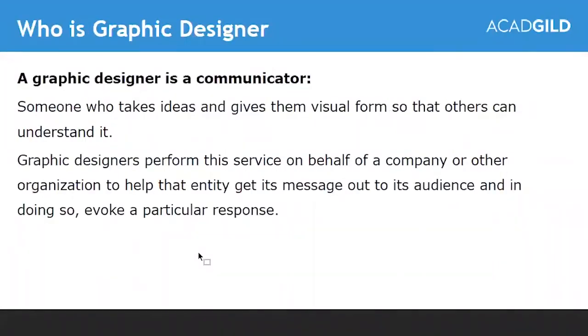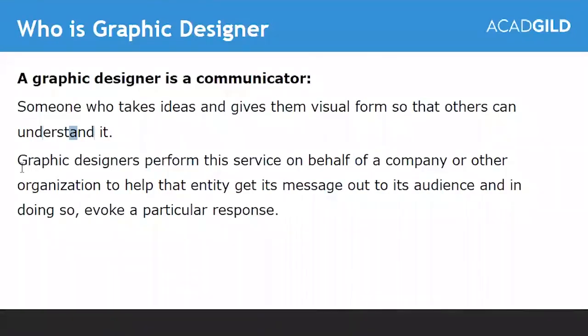Graphic design is a communicator. As I told you, we are communicators in how we think about our design. It is someone who takes ideas and gives them visual form so that others can understand them. We think, we give ideas, we design so that others understand. This is our role. The designer has to be more creative.